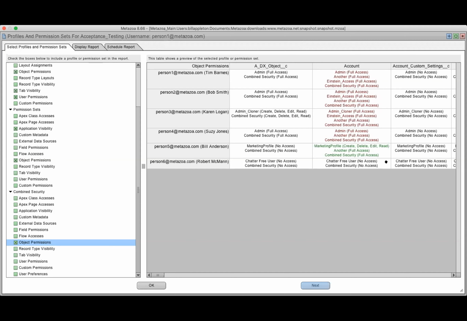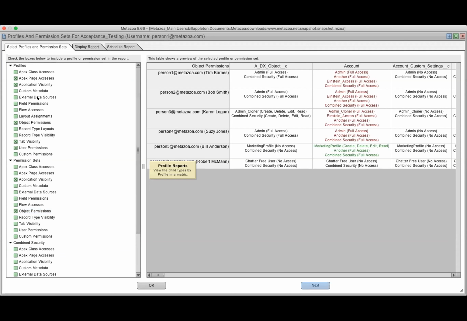It's in green because the permission sets did something. If it's in red, that means that the permission sets didn't do anything. So it just depends on the color there, but if you saw one of these in red, you could track down that permission set and figure out why it was assigned to them, because it's not doing anything. So this is a really useful report for compliance and security.